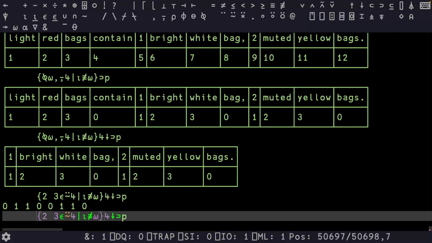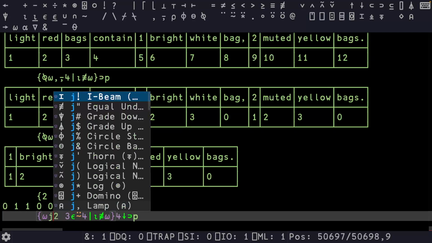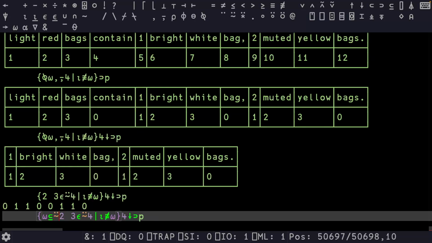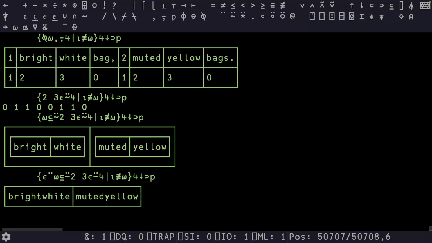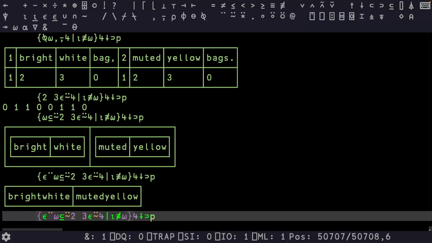So we get a Boolean vector there, which we can use to partition our inputs, like so, and then we just do a for each in list to turn them into strings. Now, again, just like with our digit function, this can become a train. So this becomes a jot.